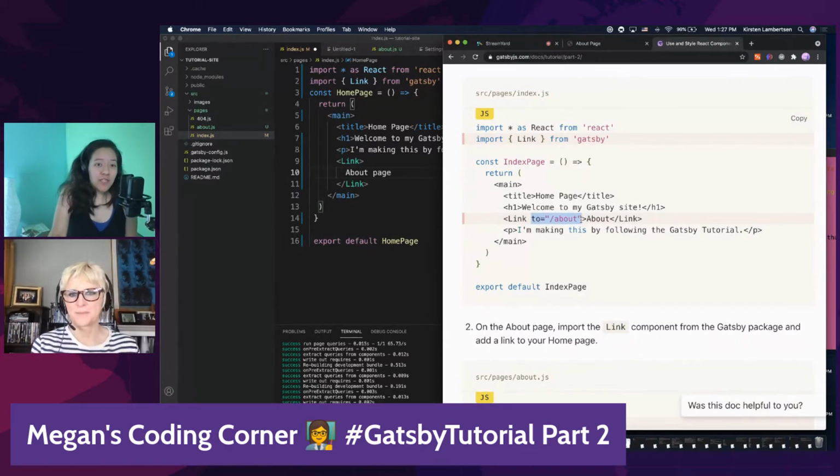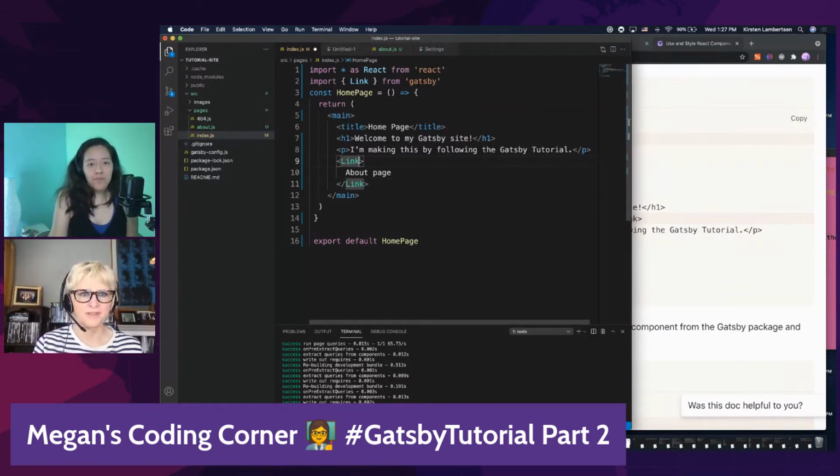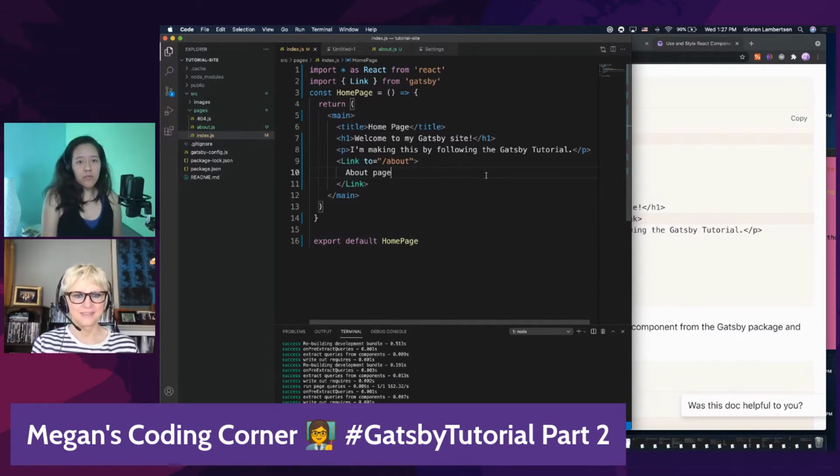And that's basically your way of passing parameters into your component functions. Okay, there we go. All right. Now, if you save this file, you should see it rebuild.